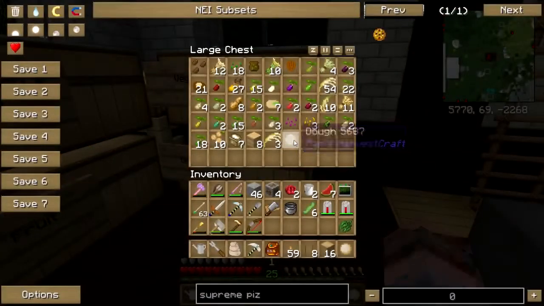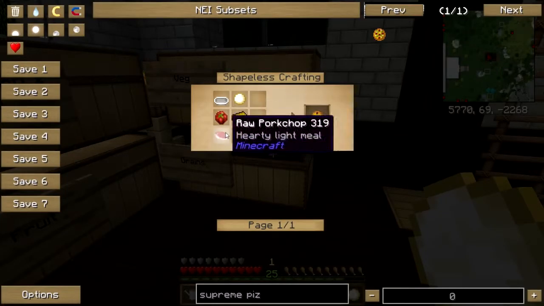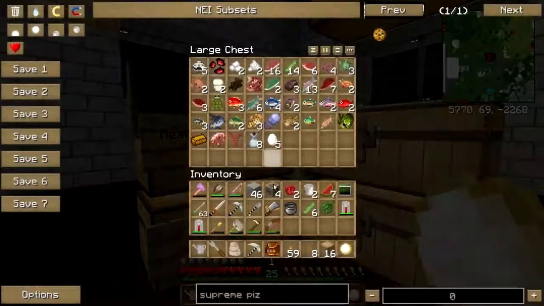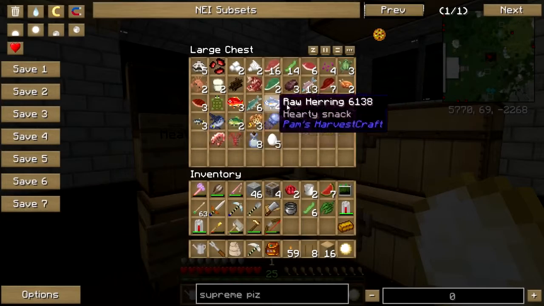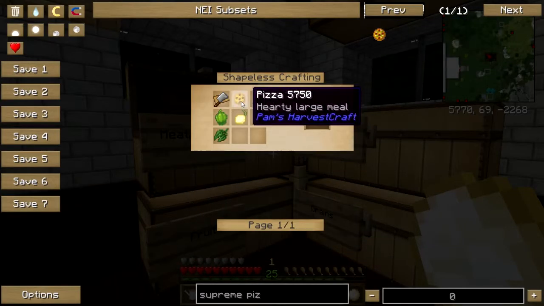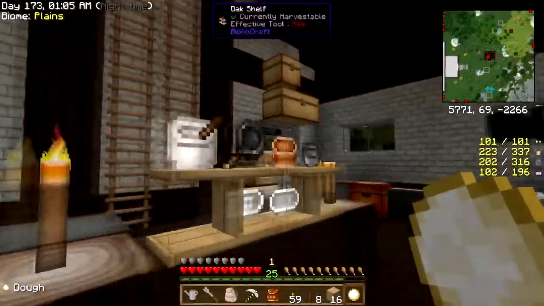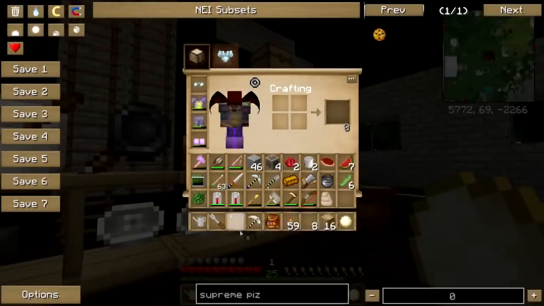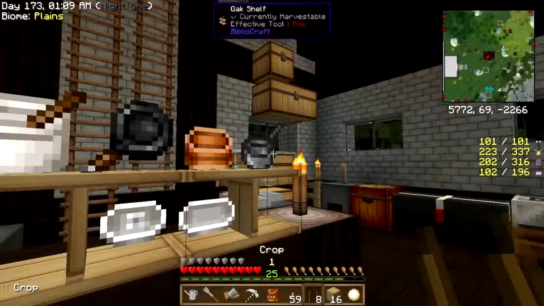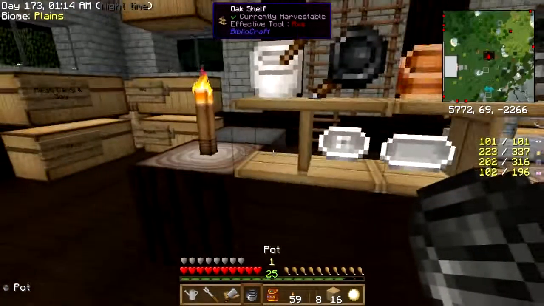Okay, I'm gonna need dough, I think. How do pizza? Dough, tomato, cheese. Okay. I got cheese already. Pork chop ought to work? Okay, it's what? Dough, tomato, cheese, bakeware. I'll need the cutting board to turn it into a supreme pizza. So, okay.